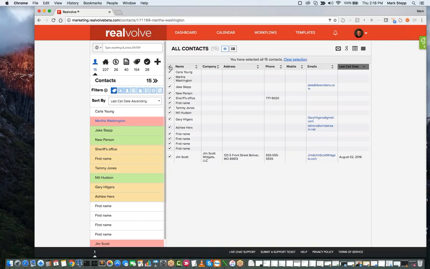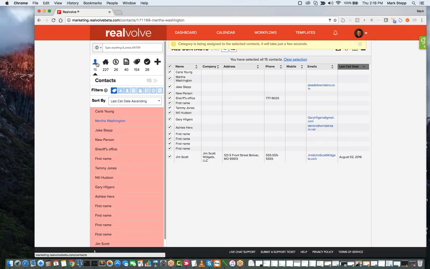I can come over here, mark them all, and over on the far right-hand side is this little drop-down menu, and I can say assign A, B, C, or D. So I want to assign all these to my group A's, and assign now. At that point, it takes that as a batch type process, and next time you refresh your screen, you will see that all of those have been changed over to A's. So it's just a quick way to change multiple records.